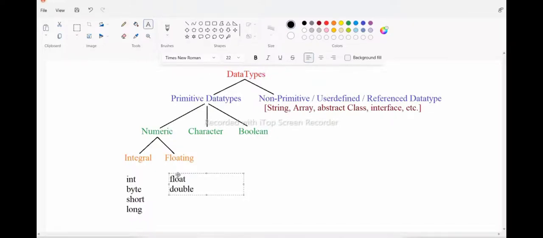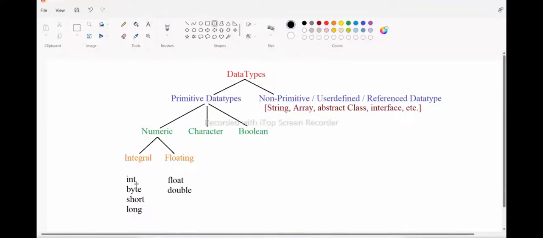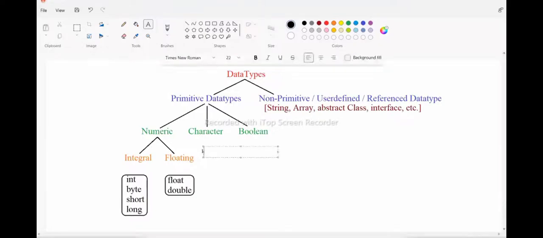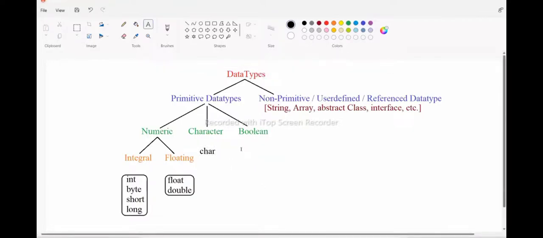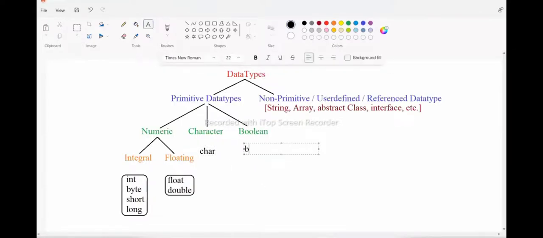Okay, now just a second. Integral data types, 4; floating data types, 2. And when you're speaking about character data type, there is actually only one, that is char, guys, simple char. And Boolean also only one data type, that is Boolean.